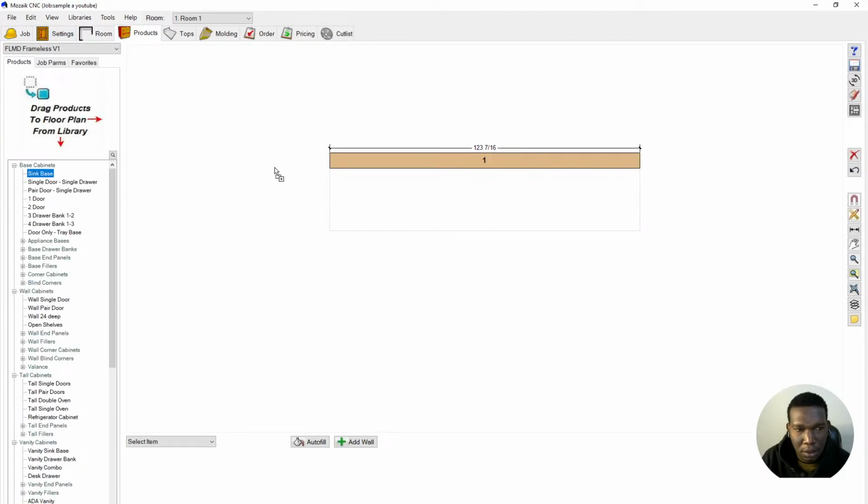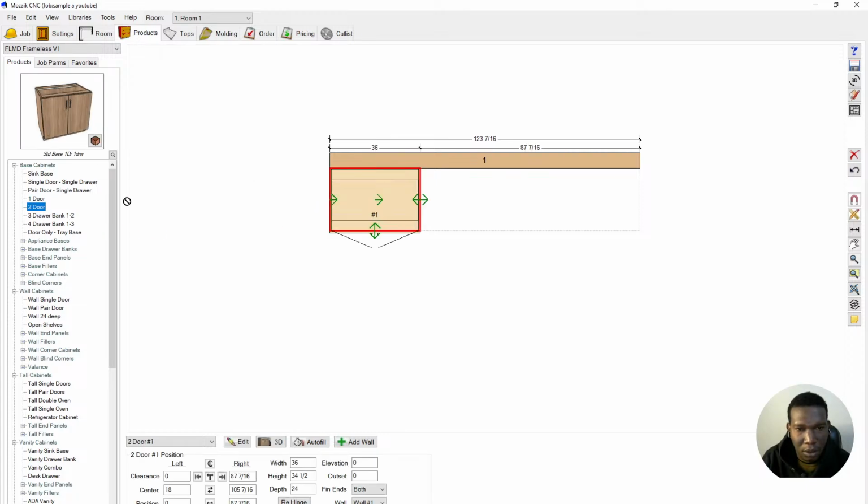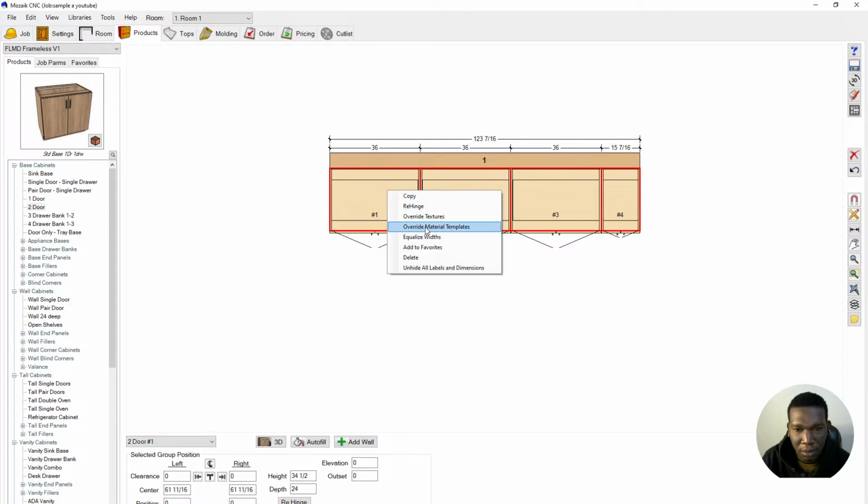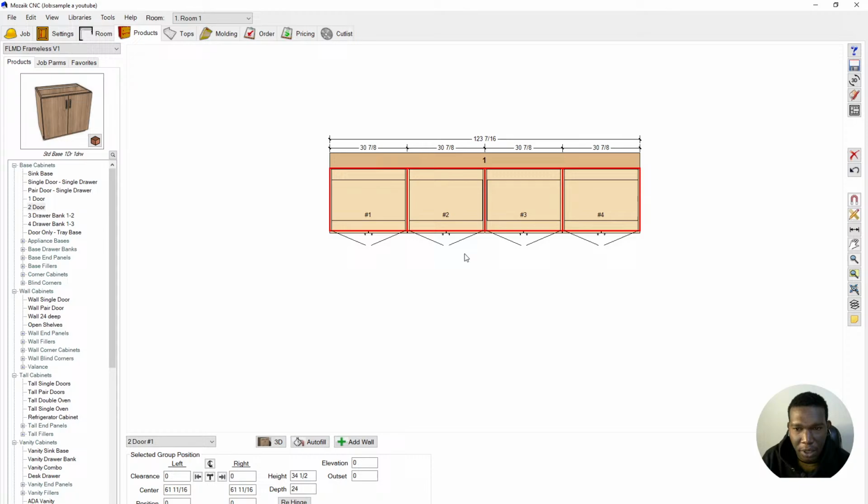Let's say two doors, you just drop them there, you drop other ones, drop another one, now a final one, maybe equalize the lengths, the widths.